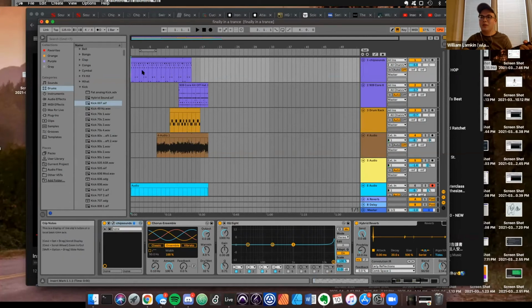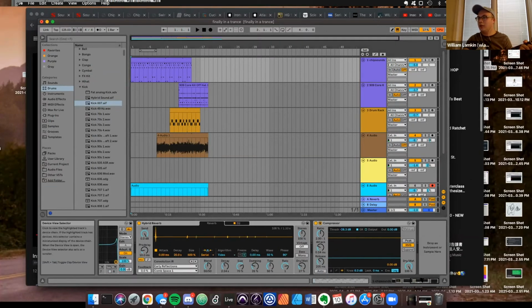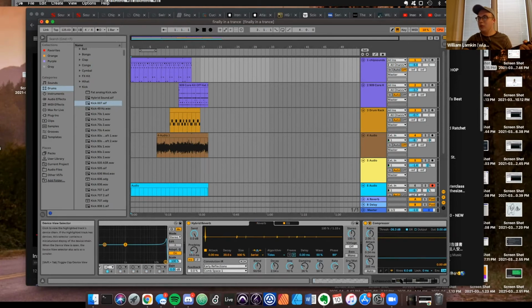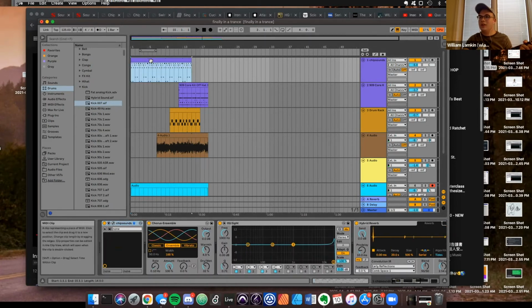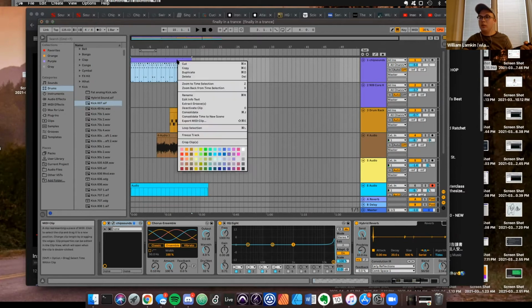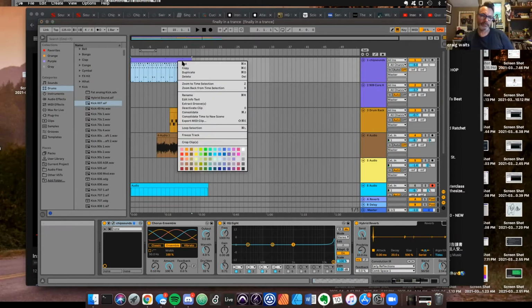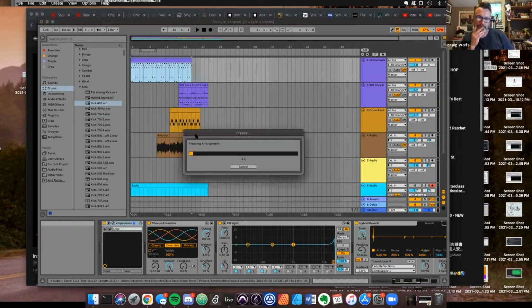That's a lot of processing that Ableton has to use, and I have a bunch of effects down here, especially reverb, which is one of the more intensive ones. So if I wanted to make it more efficient CPU-wise, I would right click it and click on freeze track, which takes a little bit.